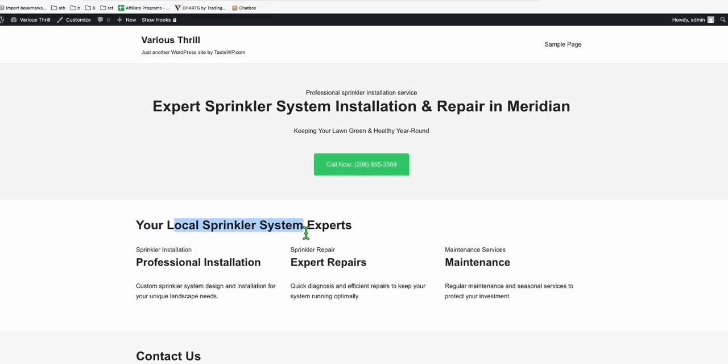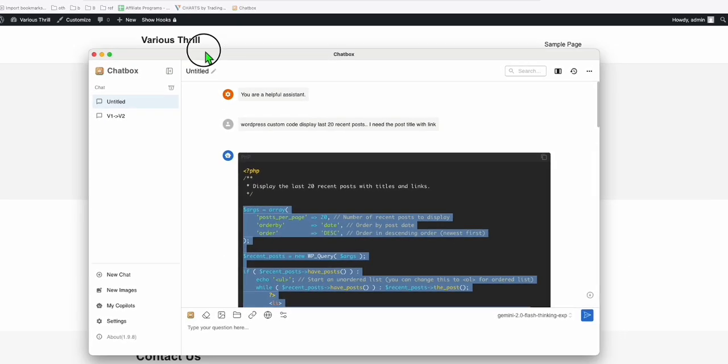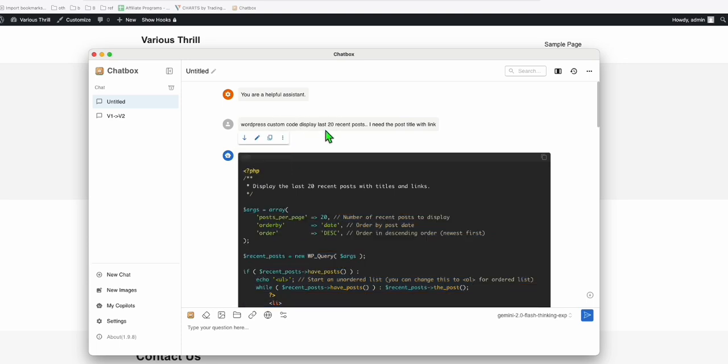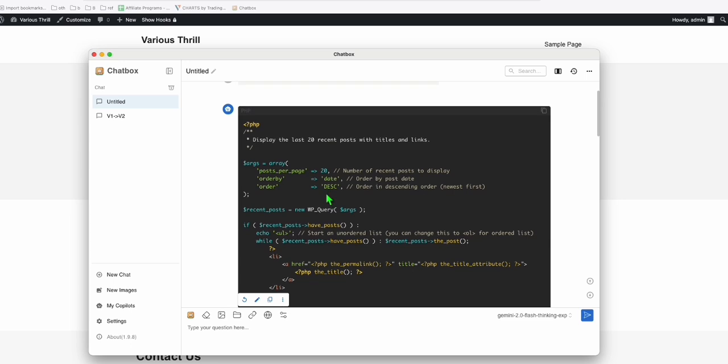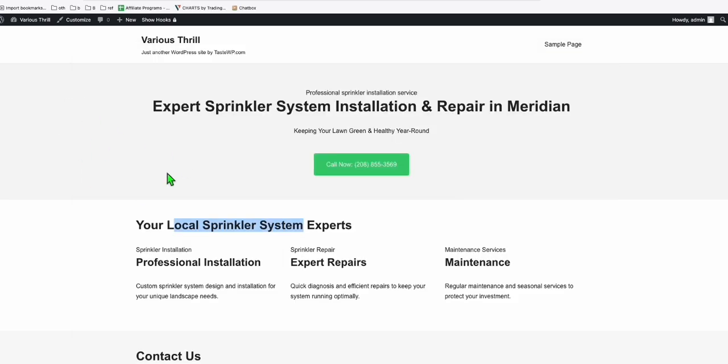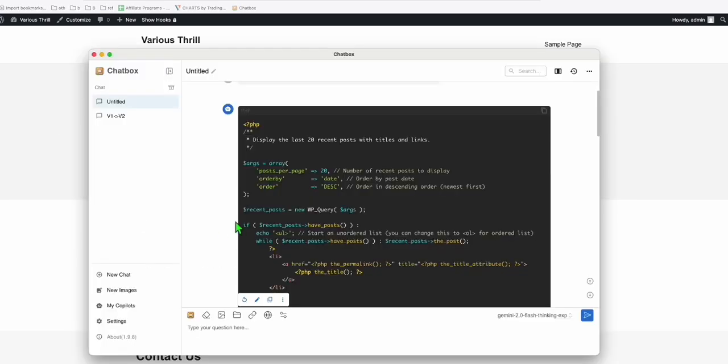All right. Now, in order for you to easily get traffic, this is what you need to do. So here, I asked Gemini to generate me a WordPress code, which will acquire the top 20 recent posts. As I mentioned earlier, we have to add at least 50 blog posts targeting the sprinkler system. And we will be displaying the first 20 recent posts here in the homepage. In that way, Google can easily index those 20 blog posts because Google will index your homepage first. And once this homepage gets indexed, it will see the 20 blog posts here within the homepage.